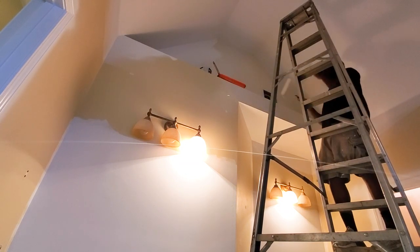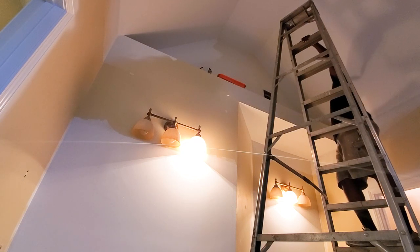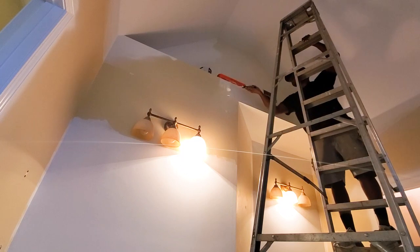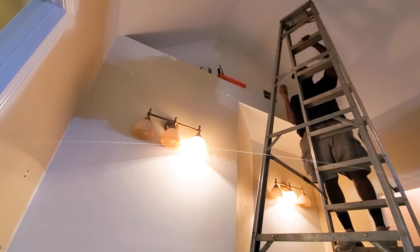These are the type of things that you've got to be careful for when you're working on these ladders. And the taller it is, the more careful you've got to be. And so I'm continuing to work around here, getting closer and closer. Now, as you see in painting this room, I started off with doing the tall walls first. And there's a very good reason for that, because I'm going to have to use a completely different process to knock out these short walls.